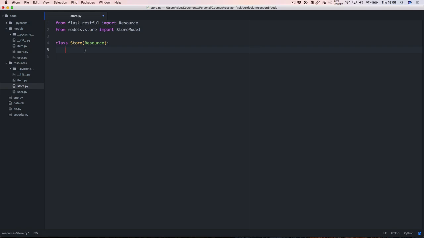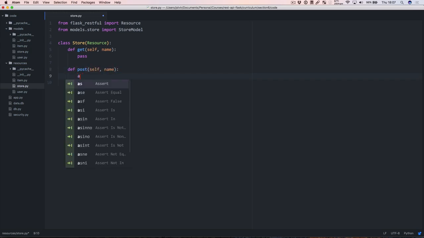Okay, so what endpoints do we need for a store? A store only has a name. So I'm only going to create get, post, and delete endpoints. I'm not going to create a put endpoint because changing a store name kind of inherently changes everything about the store, I guess. So I'm not going to allow editing of stores. So I'm going to create a get, which takes in a name. And I'm going to put pass, that means do nothing, just to create the structure of what we're making first, and then we'll go implementing each one.